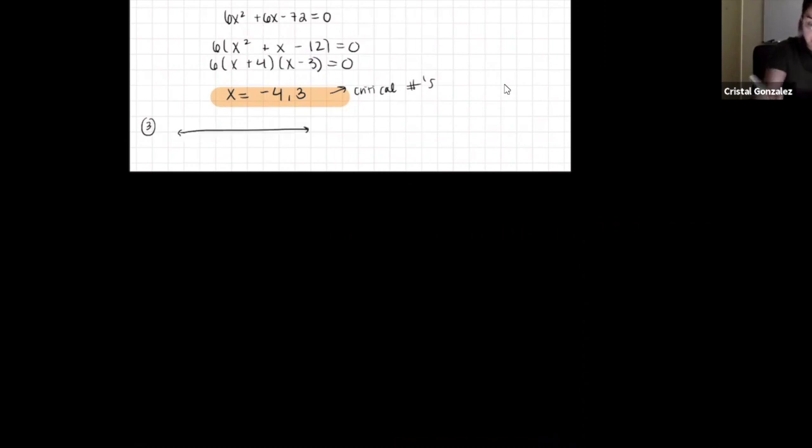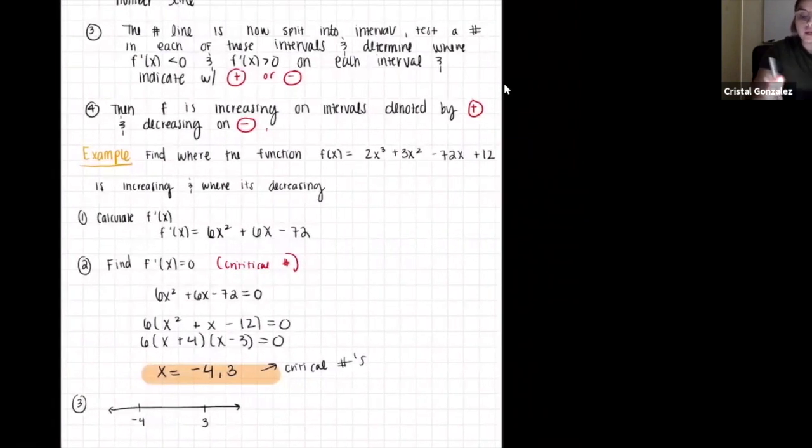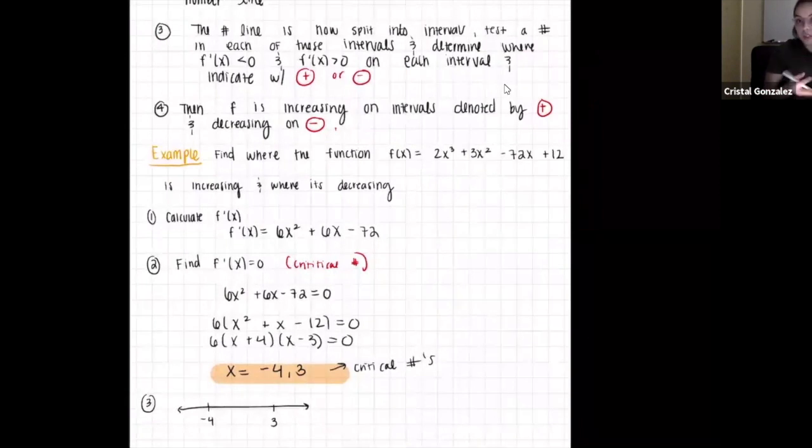And we'll put in our critical numbers that we found, which is -4 and 3. So we have -4 and 3. Okay. Now, usually I would ask you to be careful and make sure nothing is undefined. So it's a good idea to look back at our function and go, okay, we were dealing with a polynomial here. There's no issues here. Everything's okay. So my domain is all real numbers. So I don't need to include anything else in this number line. If I had something that was undefined, then I would possibly include that there. But for now, we don't need to do that.